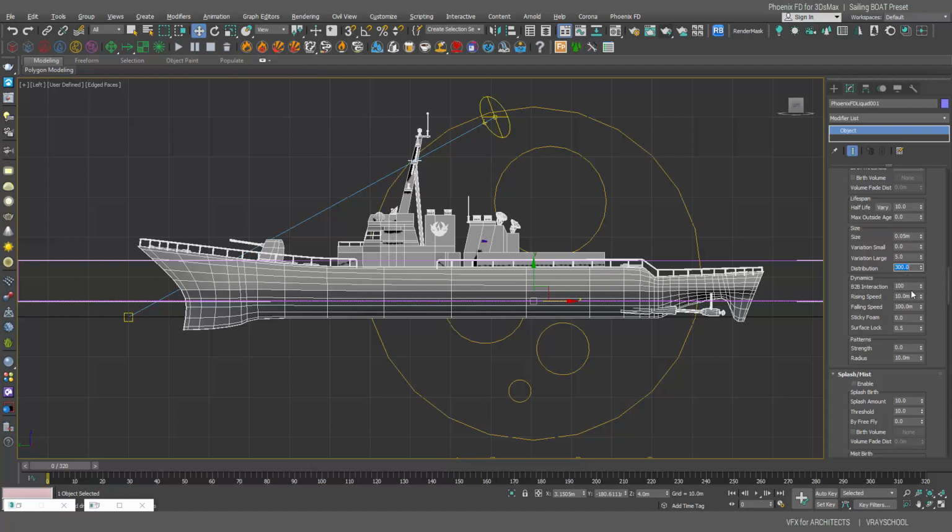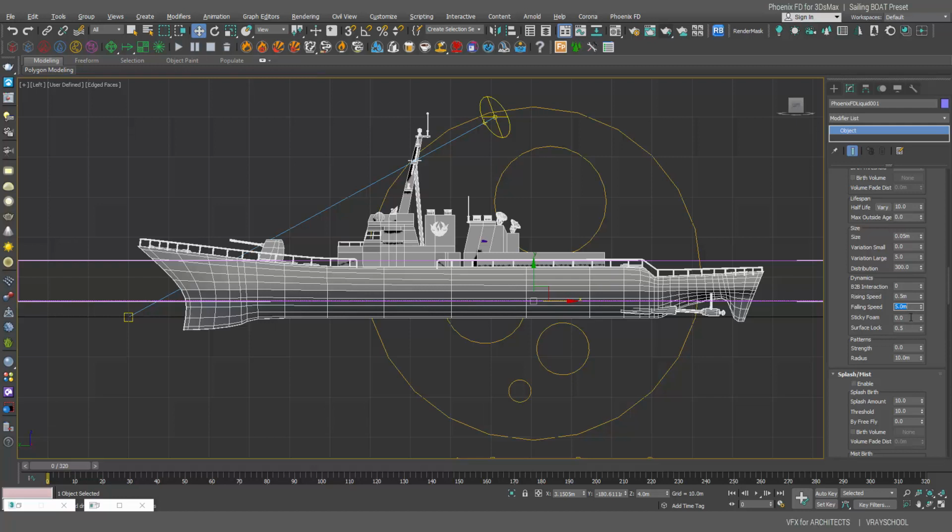Now bubble to bubble interaction, we don't need that, so I'm gonna put 0, and rising speed I'm gonna put half a meter, and falling speed I'm gonna put 5 meters. So that's how much our rays are going to rise and how deep the bubbles are gonna dive.